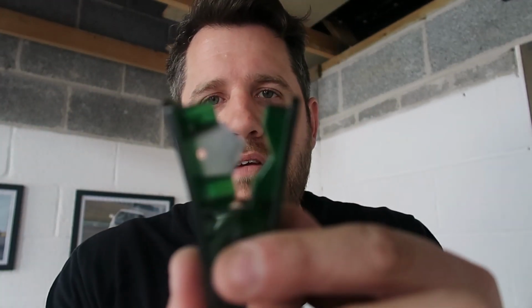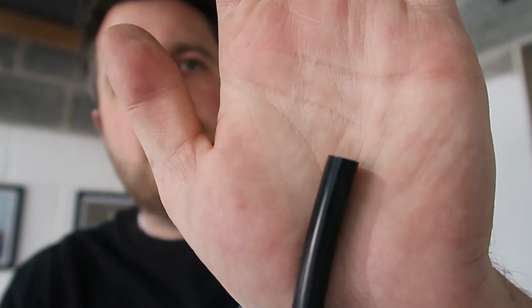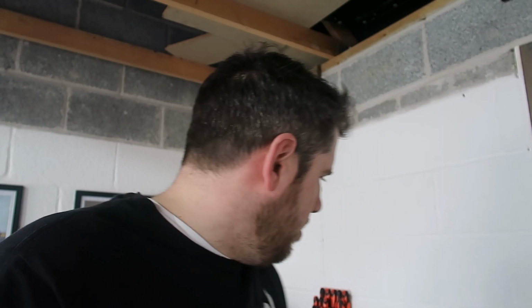This is the tool that comes with the kit. It's a nice sharp blade, and it means that the airline sits nice, so you get a nice clean cut. I've not actually used it before, so we'll try a little bit just on the end just to see how it works. So we just sit that in nice and snug and give it a squeeze, and you get a nice clean cut. So that's pretty simple. Didn't want to waste too much.